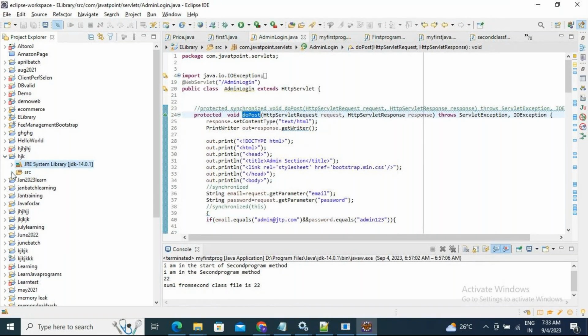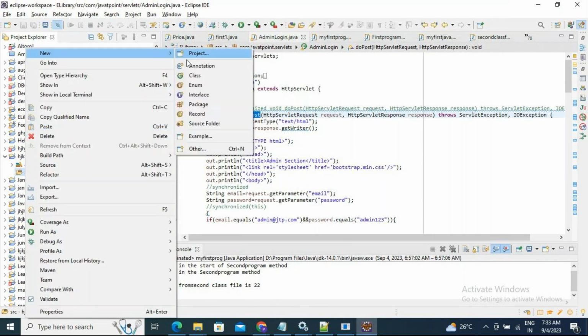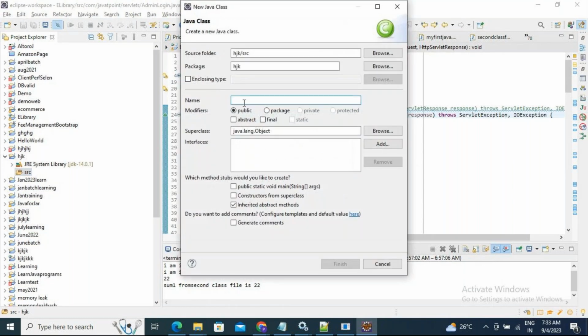You can go into the source, which will be empty. First, add a class file in the source. You can mention whatever class file name you want, something logical, like 1, 2, 3 or first or second. Whatever program you write, you can name it first, and then select this option.